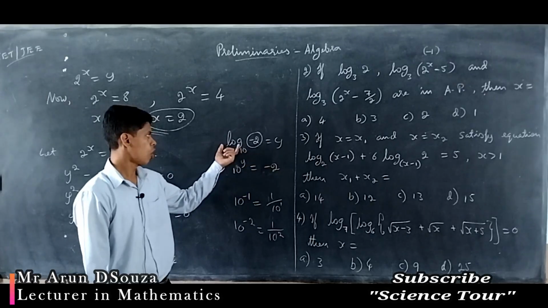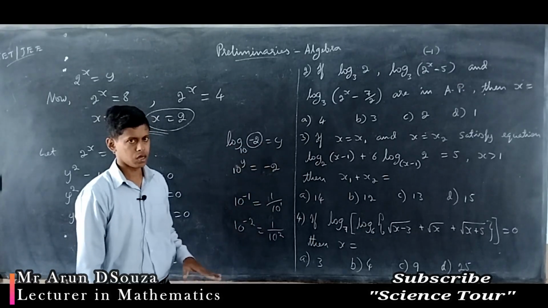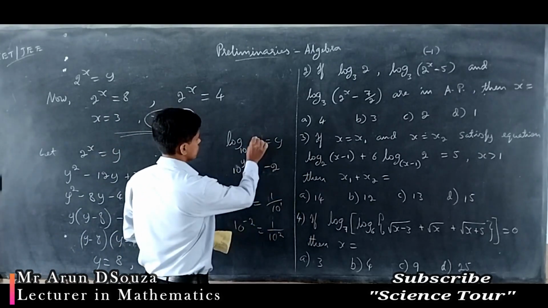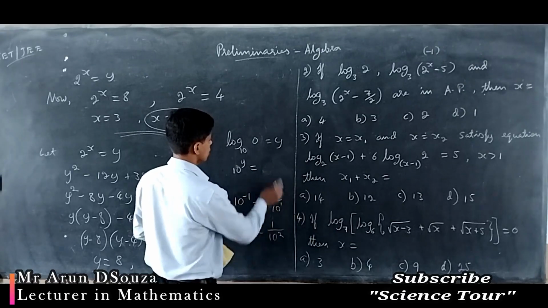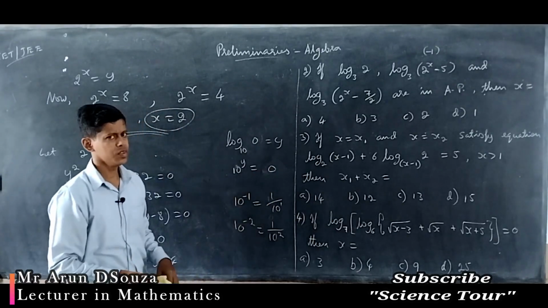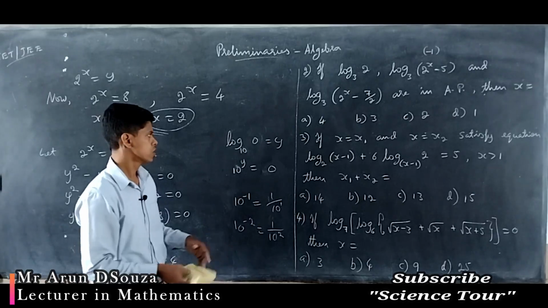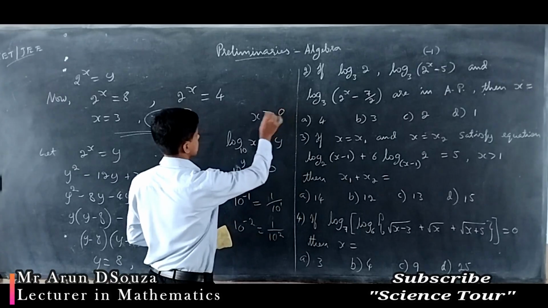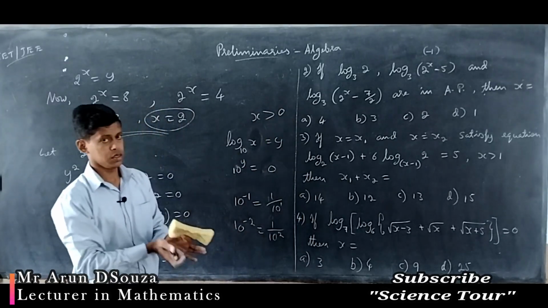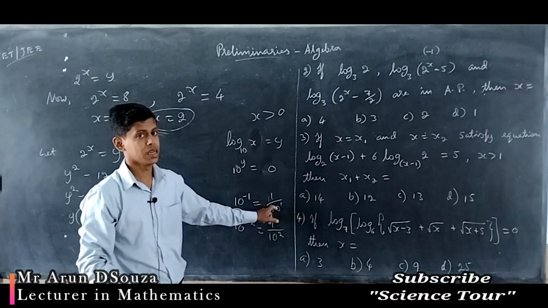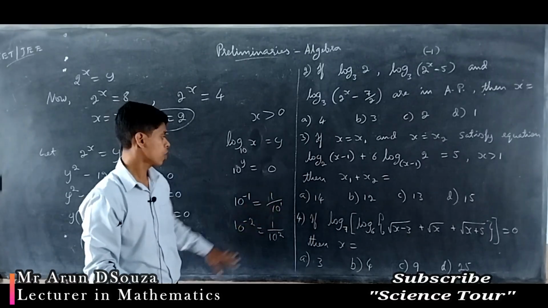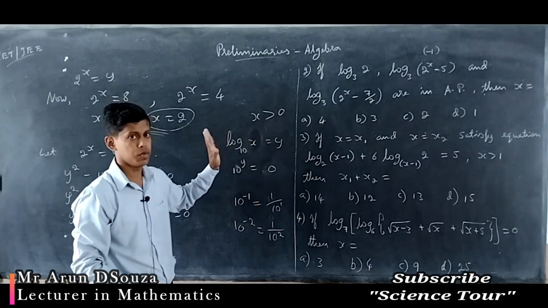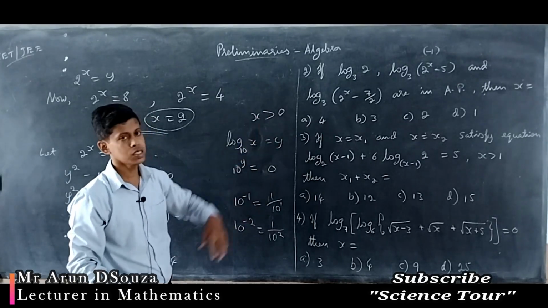That means log does not take a negative number. Does it take 0 then? Tell me, for what value will it be 0? It will never be 0. So this value should always be greater than 0. It can be 0.1, 1 by 10, yes. So 0.1 it can be, but it cannot be 0 and it cannot be negative. Please remember this. This quantity should always be greater than 0.